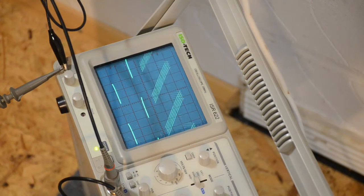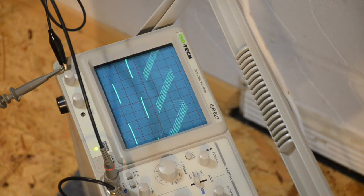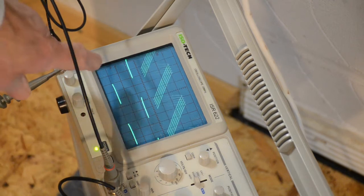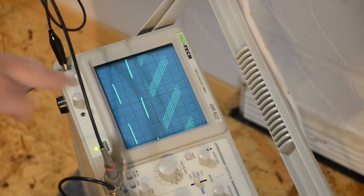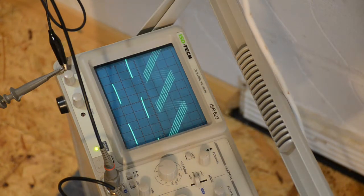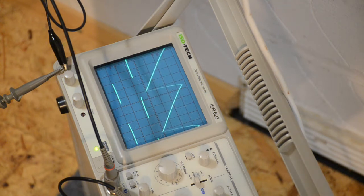Very simple test here. We can see the time base running free. So we adjust it, there we go. That's the time base running free. And on channel 2 we can see the calibration output. We're just simply looking at that, showing what's coming out of the oscilloscope here. So if we turn on the sync to external sync, we'll see what happens. That's it. Nothing more to say, it looks like it's locked on it.